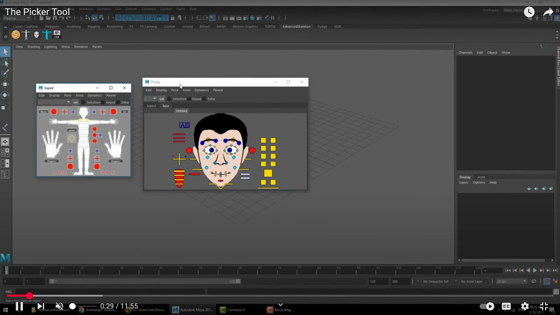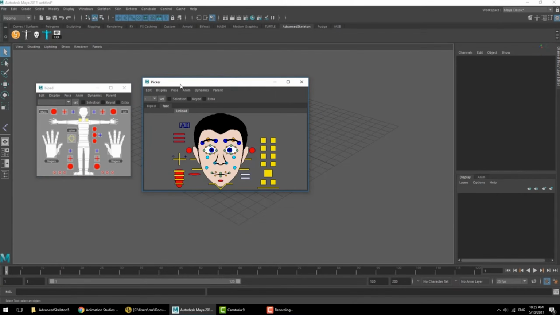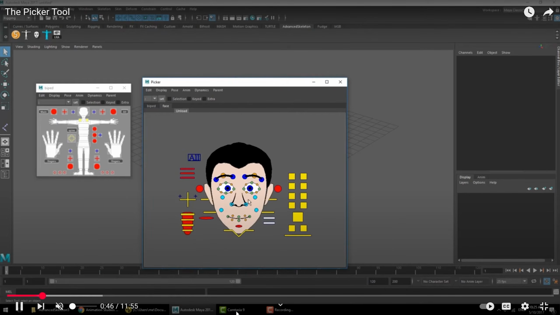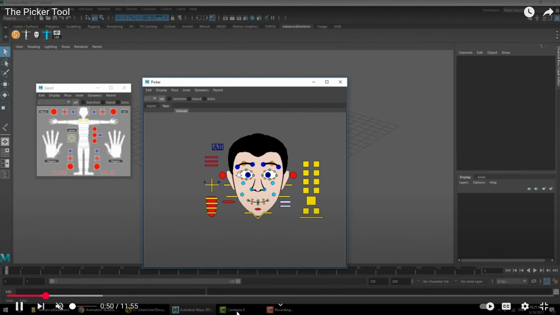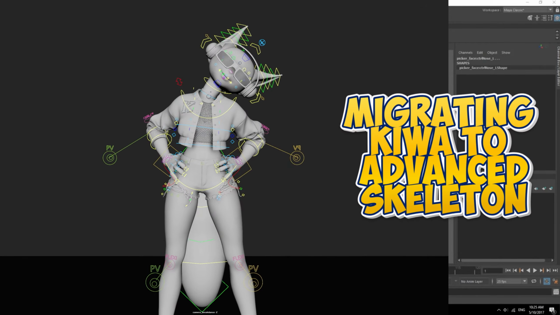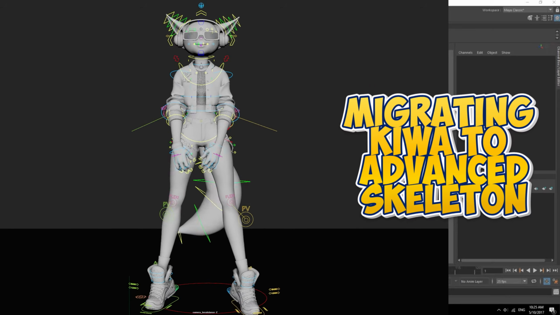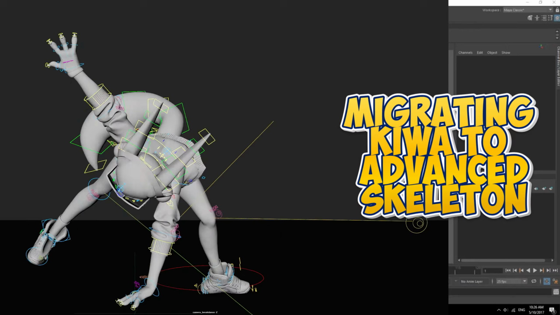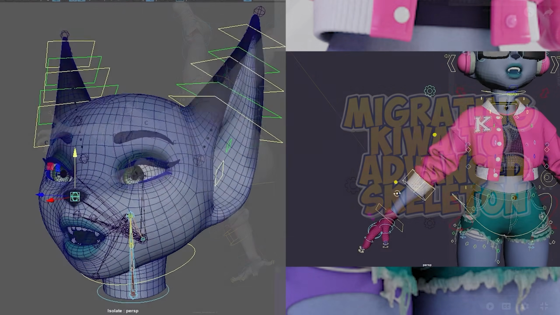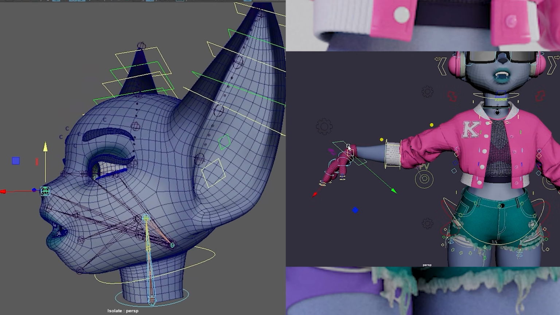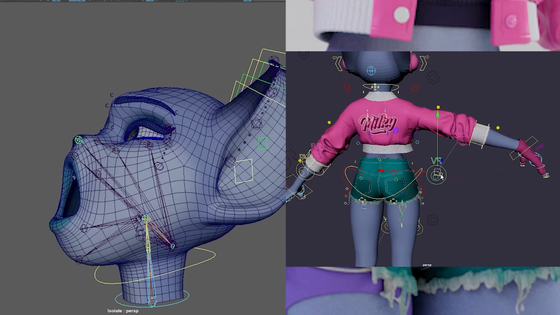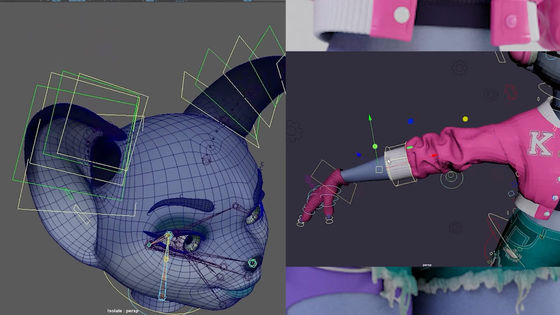These pickers have to be designed from scratch for this character, and I will be doing all of that in the course. So keep an eye out for the Migrating Kiwa to Advanced Skeleton course coming out in a few weeks. And by the way, this Advanced Skeleton rigging course will be a full course, so I will be going over everything and not skipping any steps like I'm doing for my cheeseburger course or my anthro character course.